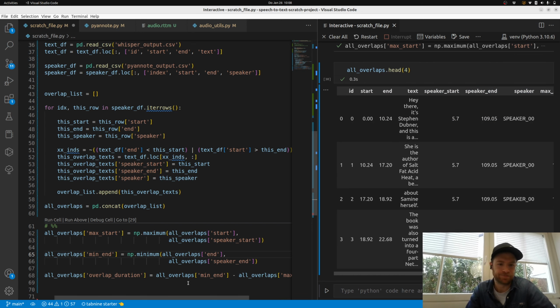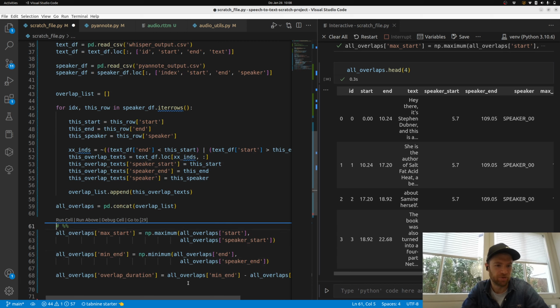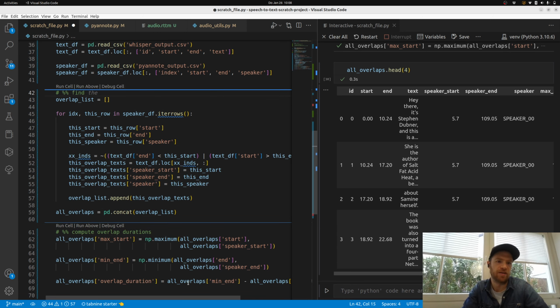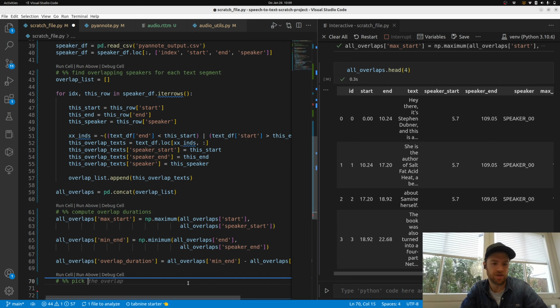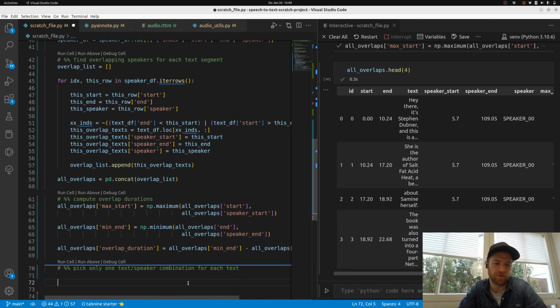Okay, and now, so this is compute overlap durations, this is find overlapping speakers for each text segment, and now pick only one text / speaker combination for each text. So the idea is every text can only be said by one person.